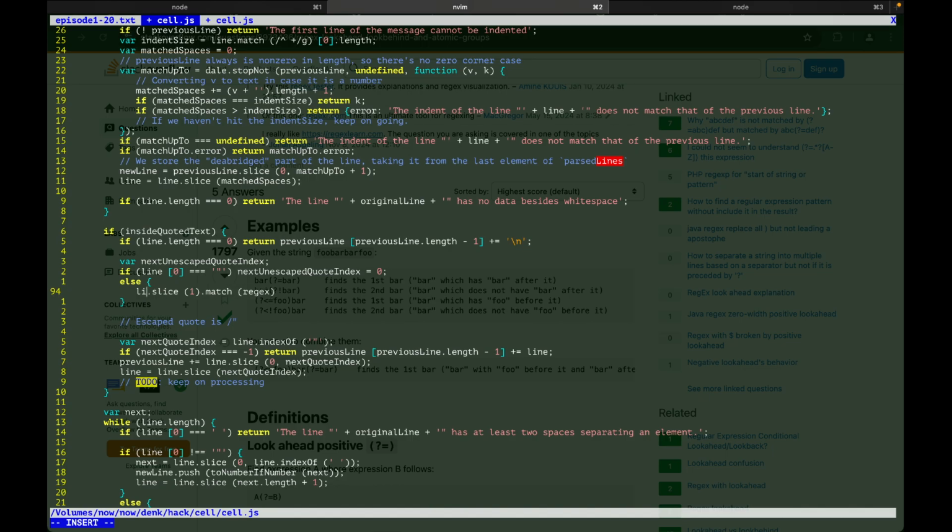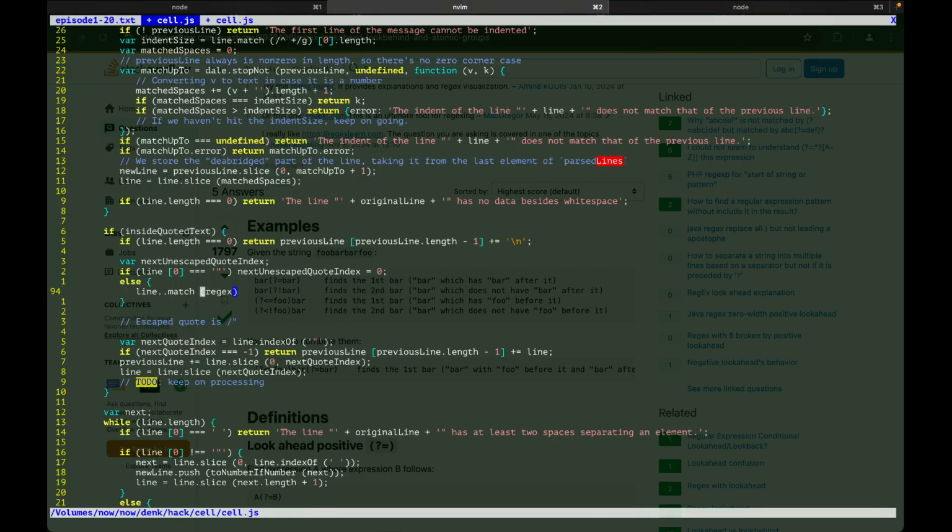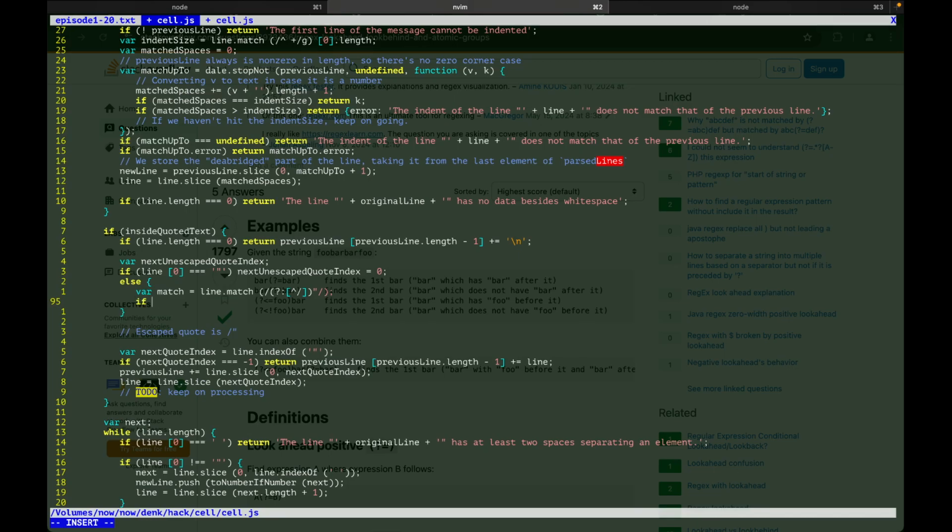It's the line. If there's a match, what am I trying to do?